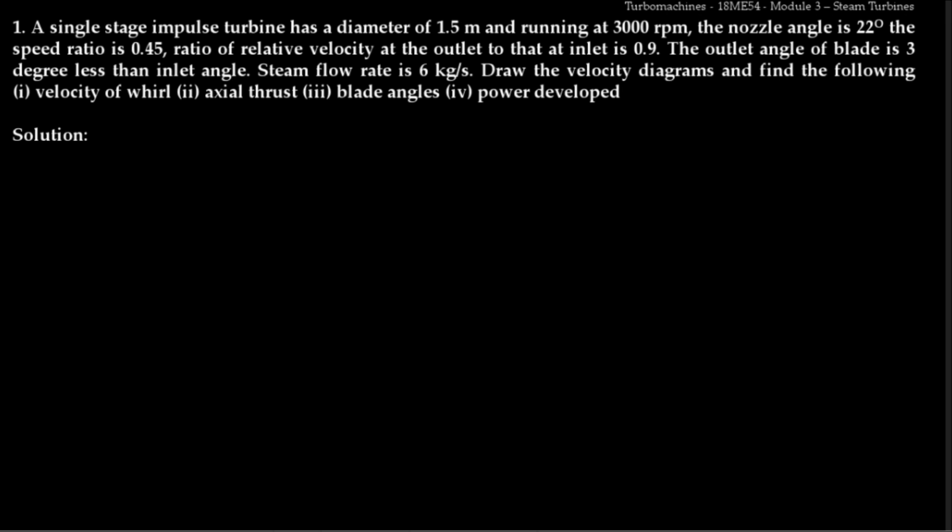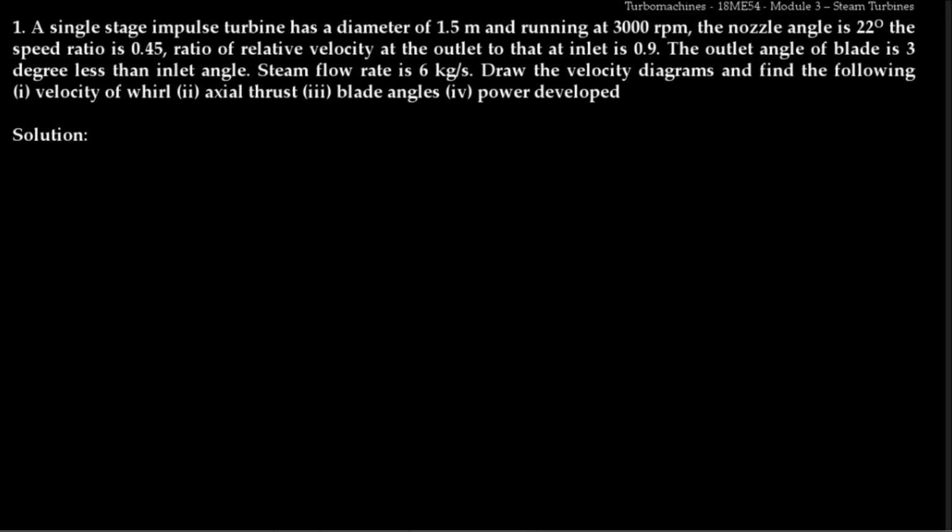In this problem, we have an impulse steam turbine which is a single stage. We need to remember that all steam and gas turbines are axial flow turbines. So the velocity of the blade at the inlet and outlet of the blade will be same. That is, U1 will be equal to U2, and we can simply call it as U. Since U1 and U2 are same, we can draw a combined velocity triangle to solve these kind of problems.